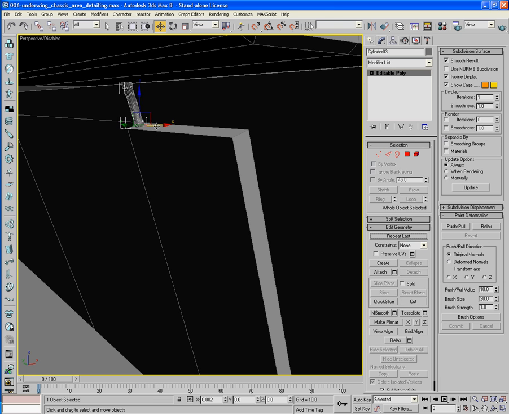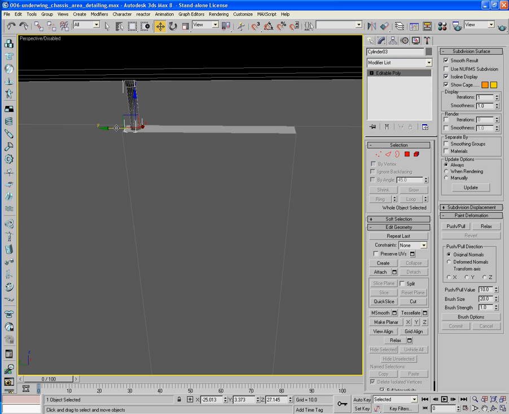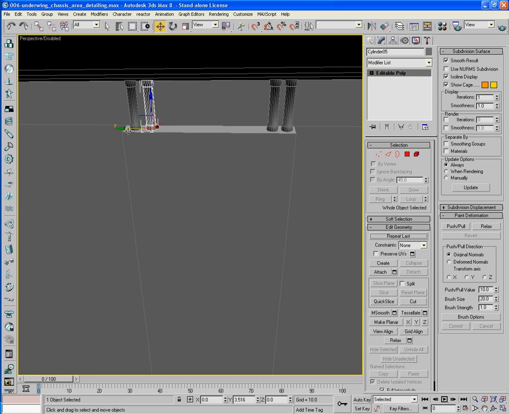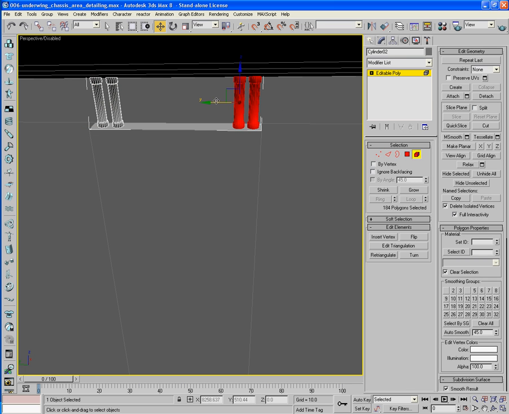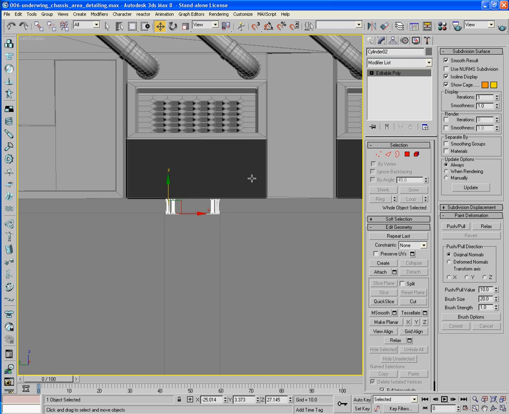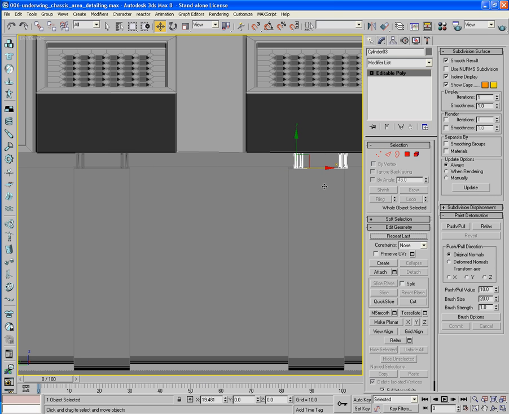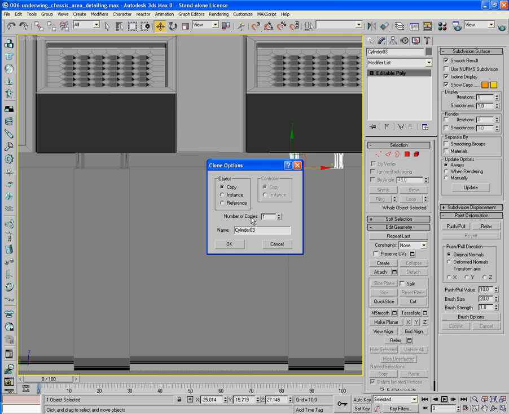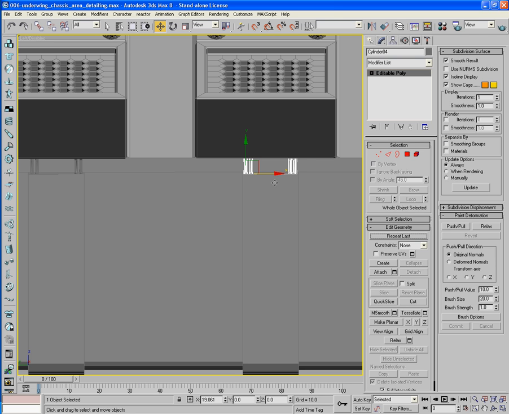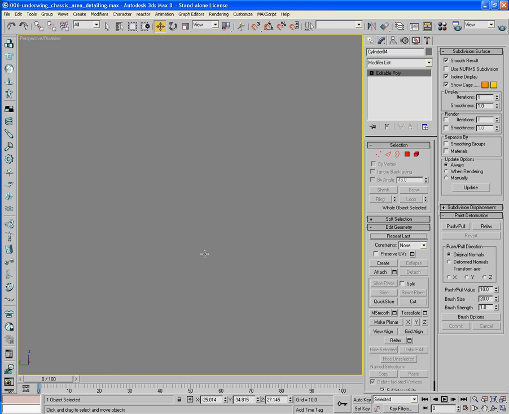Right, so we can make a copy of it. Just move that across to there. We want two on each side, like that. And like that. Okay, now I'm going to select this one and attach these onto it. I think I'll take these two here and just move them a little bit this way, because they're a little bit far across. Then you shift and just drag them across like that. And again. Okay. And perspective and zoom.